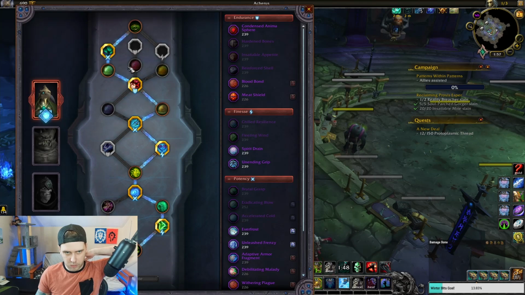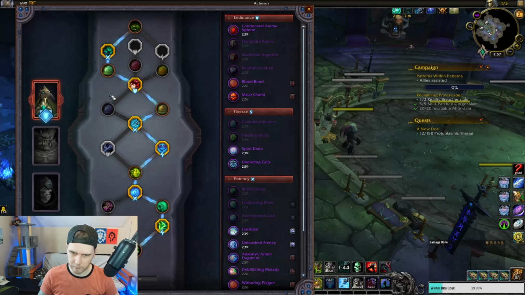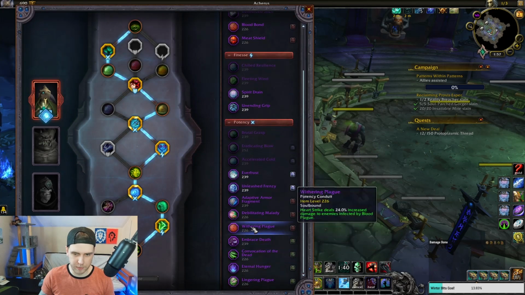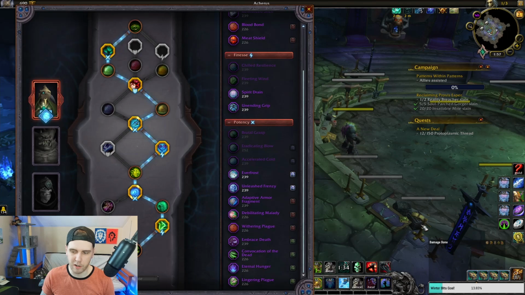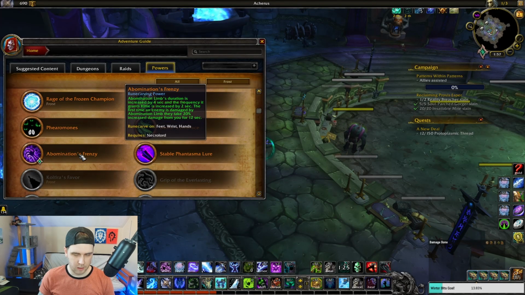As far as conduits go, this is what I've been playing right now this season, since the season started. This one, the Brutal Grasp, you could change out for something else, like just more consistent damage. I'm mostly just using this now in anticipation for the double legendary, because the second legendary that you use for Frost buffs your Abomination Limb greatly, as you've seen right here.